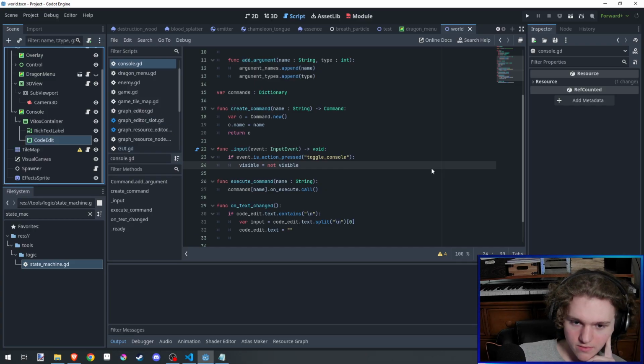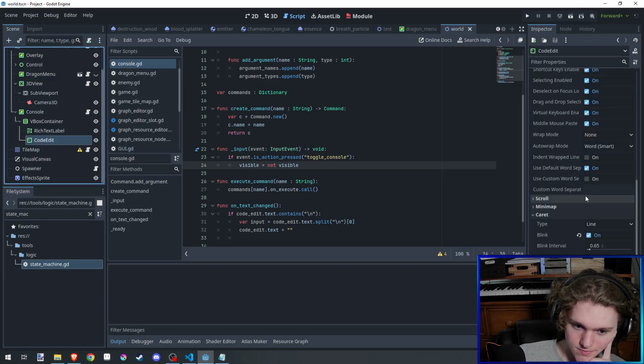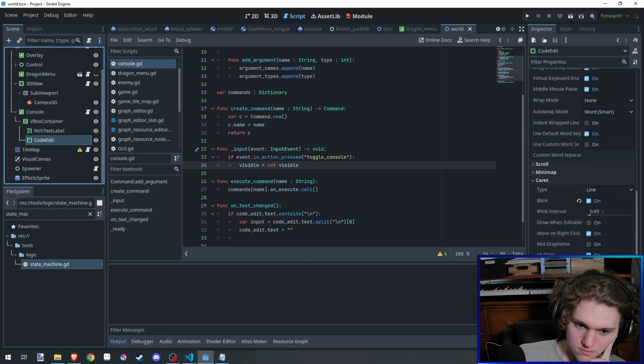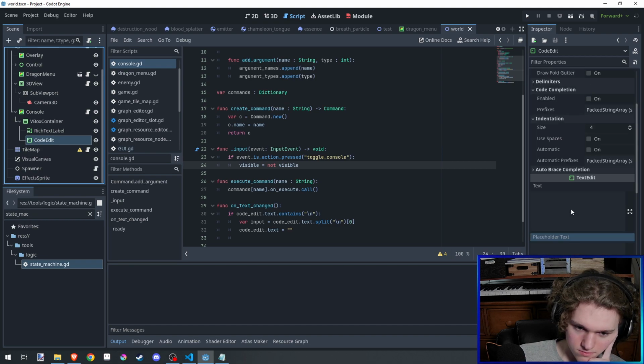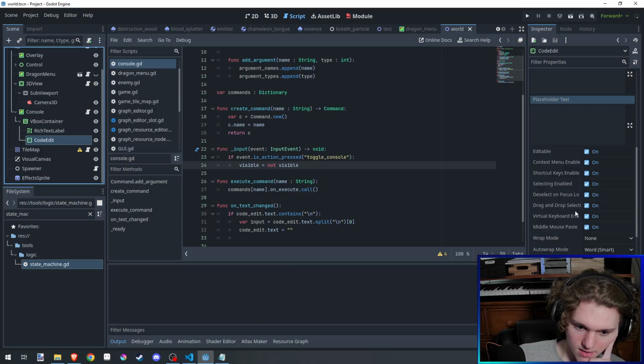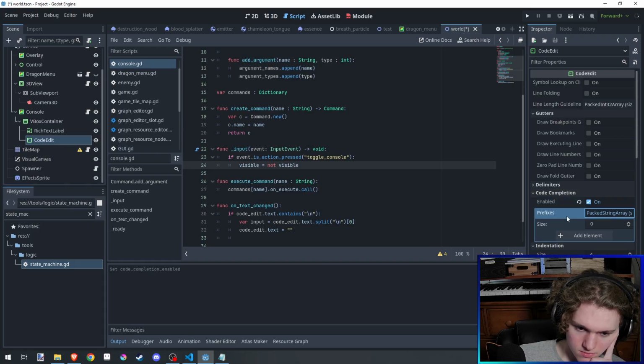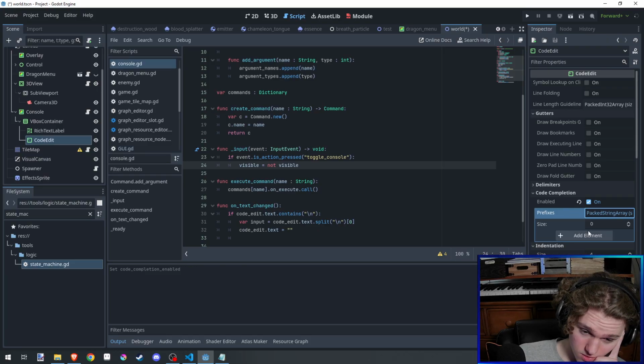Okay, let me look at code edit for a second. Minimap. Probably don't need that. Yeah, code completion. Is that what it is? Prefixes. Sets prefixes that will trigger code completion. What is code completion? Is it autocomplete?